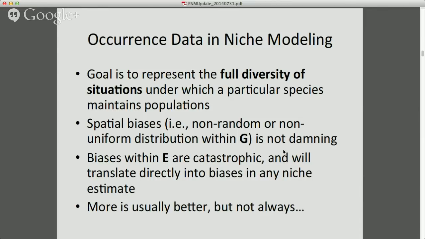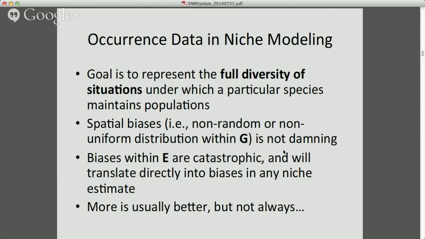I'll give you a little bit of detail about it. Let's talk about occurrence data. Our goal is to represent the full diversity of situations under which a particular species can maintain populations. We shouldn't be too upset about spatial biases, but we should be very, very, very careful of biases with respect to environments, because biases with respect to environments in the sampling or in the availability of data will translate directly into biases in estimates of niches.